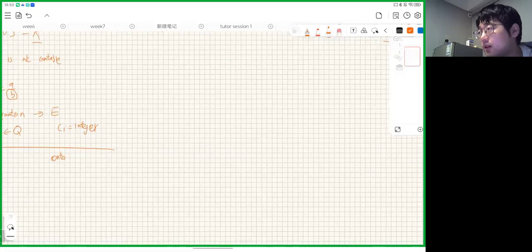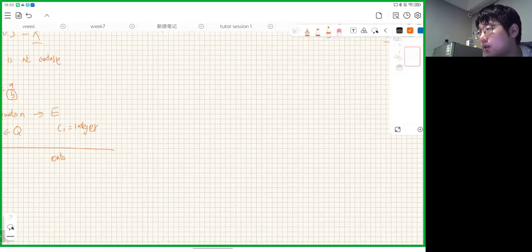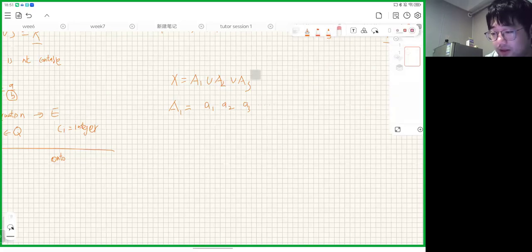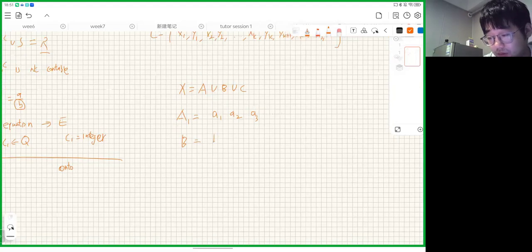If X is... okay, so you mean that X is something like A union B union C, where A equals A1, A2, A3, and B equals B1, B2, B3, and C equals C1, C2, C3.